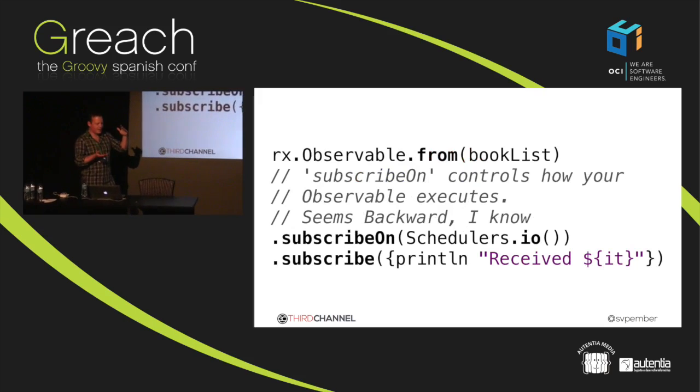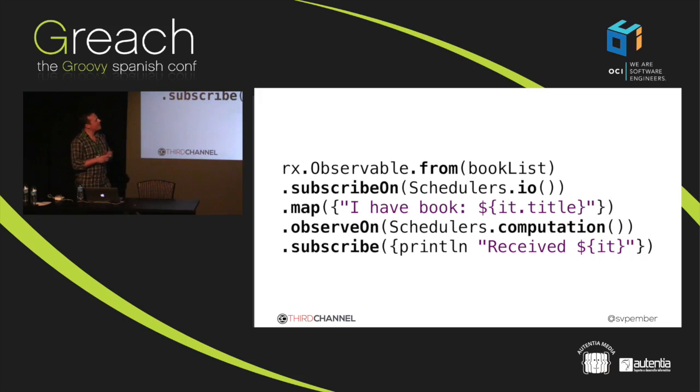Now, the thing to realize is that the observer and the subscriber can function independently of each other. So I may have an observable that collects data asynchronously and passes it to a synchronous subscriber, and vice versa. So if I want to tell the observable to be asynchronous, I simply add the subscribeOn function, which again is confusing because the subscribeOn affects the observable. And I can do both. I can make a stream that has an async observable and an async subscriber, and really go nuts.